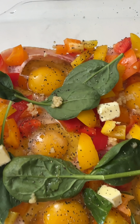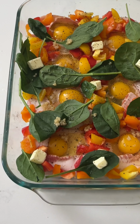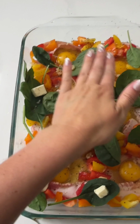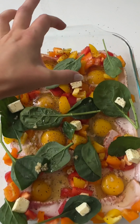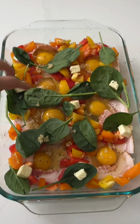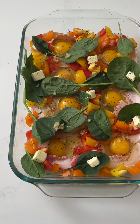It's all in there. You've got your Texas toast, your three kinds of peppers, your butter, your bacon, and your eggs. I like to bake this instead of just a normal egg bake, because now you've got 1, 2, 3, 4, 5, 6, 7 slices for people. And once this cooks, you'll cut it that way.